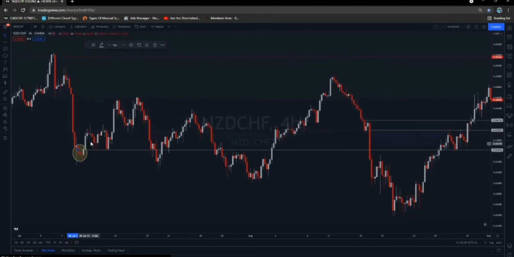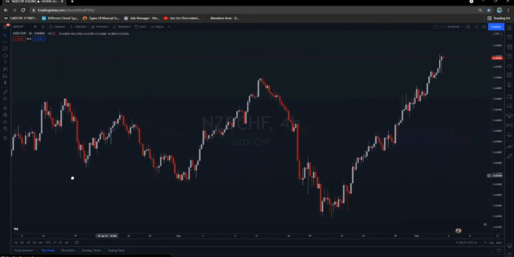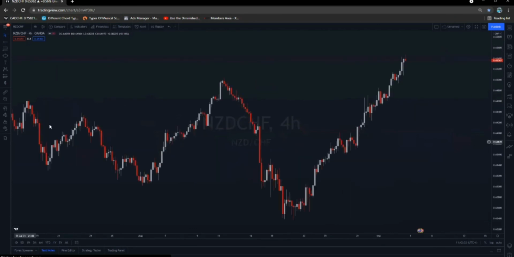It's not a lot compared to this area over here. But then what happened upon the third retest? The market eventually broke through that thing. Broke through it and formed another imbalance. So those are the things that you need to look at when you're deciding whether or not the market is a very good supply or demand area.